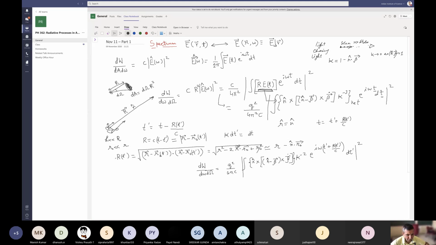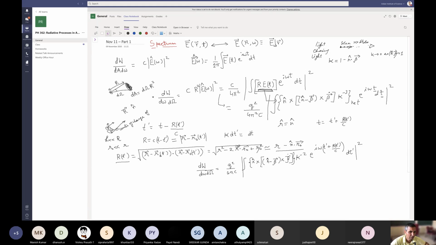Here, if you look at this expression, we have actually simplified. R t prime is a little inconvenient because it's different for the location of every point. But R is fixed. R is just the distance from some coordinate system. It's good to choose the coordinate system at the center of charge. If we choose the origin at the center of charge, things become much easier. Center of charge means the dipole, so summation q i x i is equal to 0. Actually this is not even necessary. We choose a coordinate system which is within the body which is emitting.